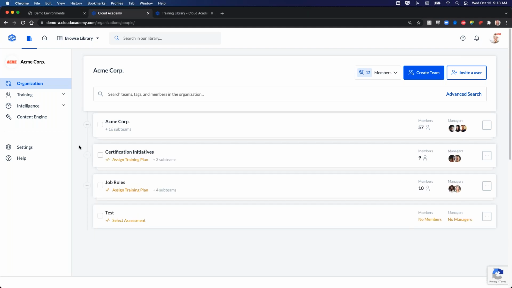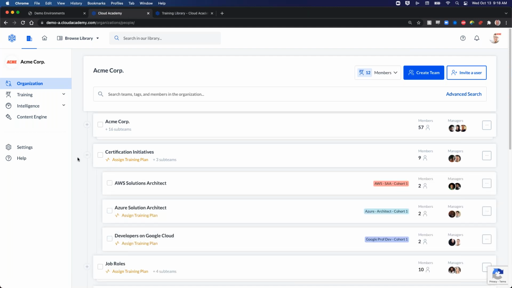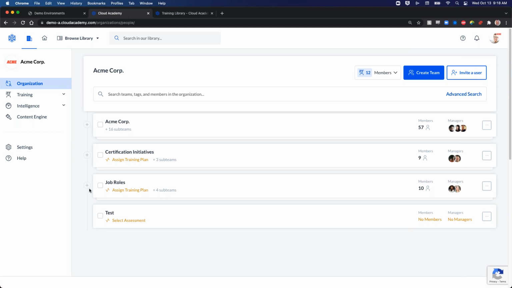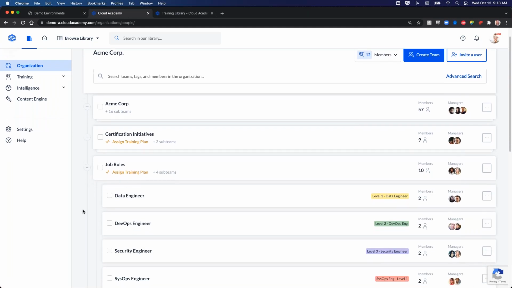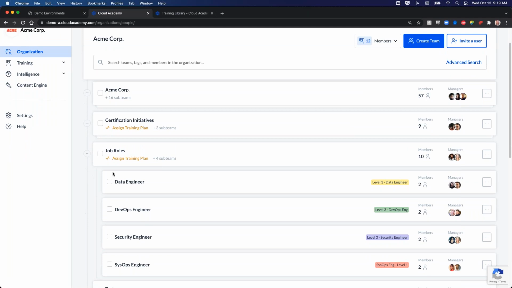However, you might have a variety of approaches to how you organize these online classrooms, if you will. Perhaps you're allowing end users to sign up for particular certification initiatives. At that point, we can even help by tracking cohorts. Another common use case that we see amongst our enterprise customers is simply doing it by job roles. This will also come back up when we discuss the training library. So keep in mind this job role organization as well.